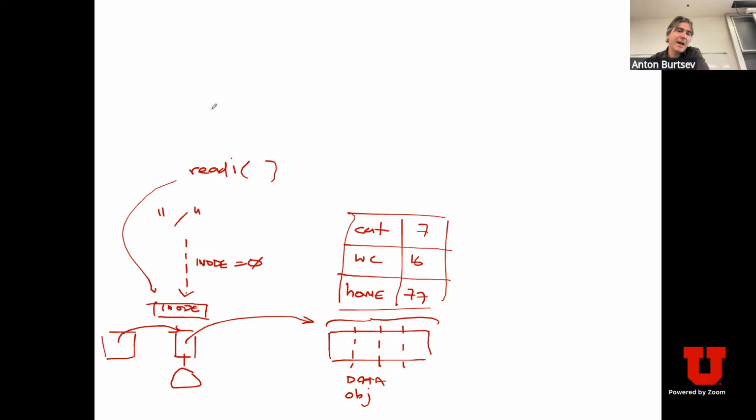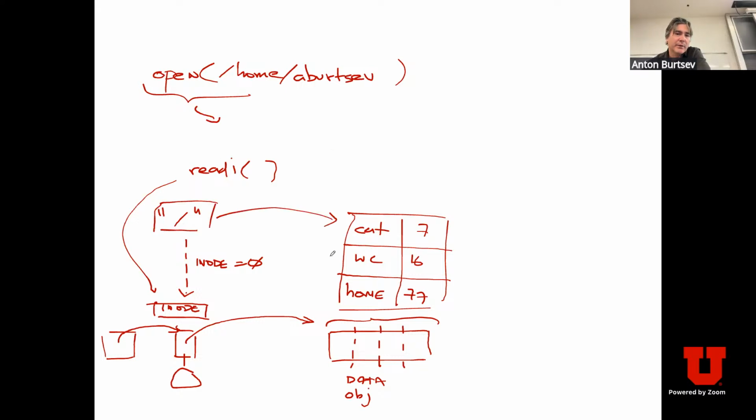And so essentially what happens is that when you say open and you provide slash home, slash abortive, the implementation of this system call reads the root directory, and it tries to descend from the slash into the home.